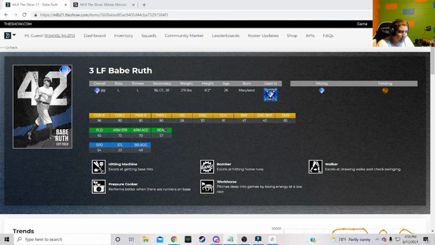Obviously, it is bronze, but for a bronze fielding card, I think it's good because it has 75 arm strength, which does get the job done. The other stats really aren't that good. And obviously, looking at the speed, it's the Babe. He doesn't have the speed that you want, but he will hit the ball out. He will hit the ball in the park. He'll hit it wherever you want him to.